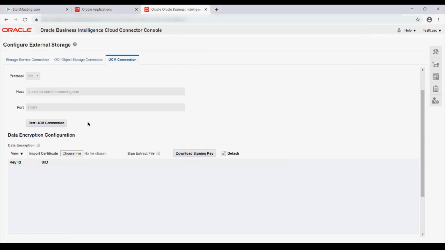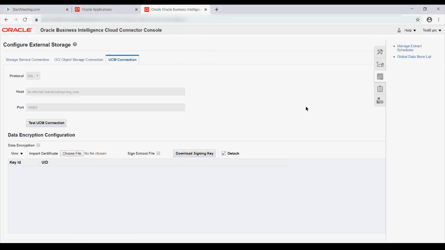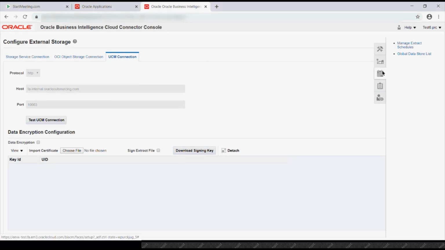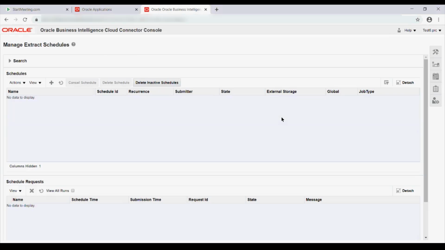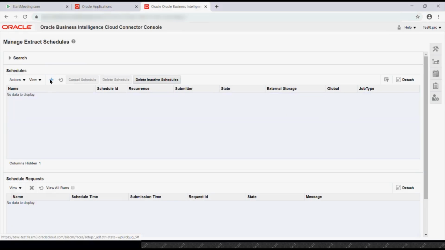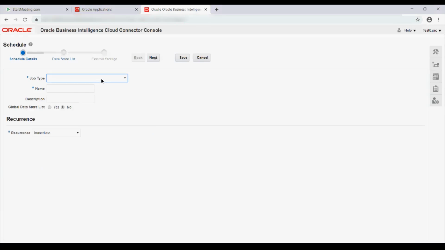Now if you come to the schedule, here you can manage your extract schedule. Once you define this, let's click on this. Here you can define your schedule to run the job and upload that data. Type: application data extract. Give a name to it, immediate or something, test. Click on next.